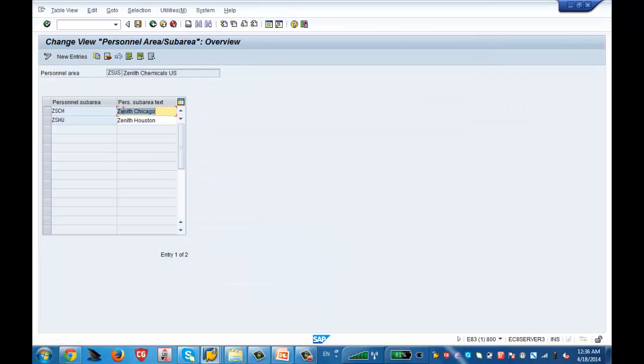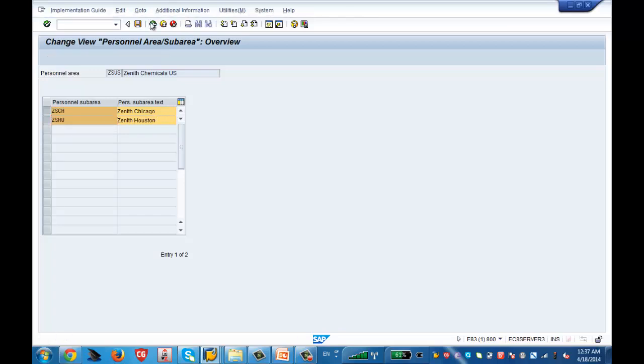So I already created two values because the procedure is same, because you have to just go click new entries and then you have to enter the personal sub area and the text. But I've already created it. So how many personal sub areas I have created under US? 2. What are those? Zenith Chicago, Zenith Houston.